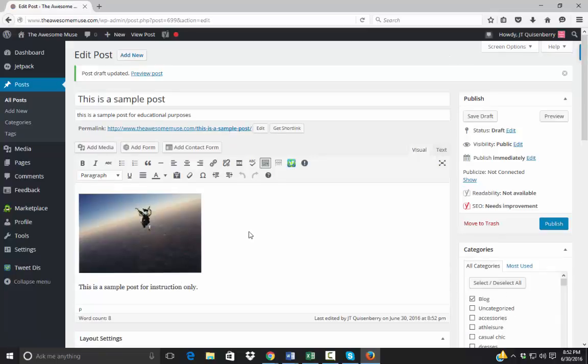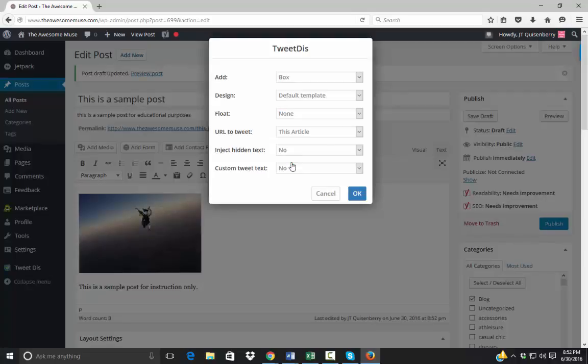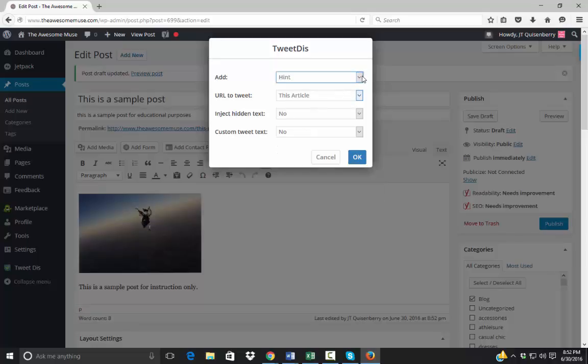The reason why I'm asking you to save the draft is so that I can go in and make any tweaks for SEO. I can optimize it for shareability on social media, like with TweetDisk, for instance, if I pull that up. And you can have some fun with this too. You can make either tweet boxes, you can highlight text to make it a tweet hint.